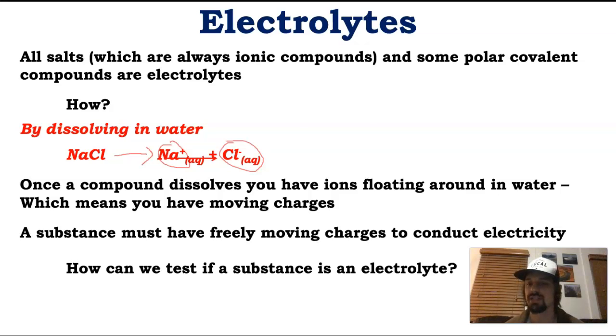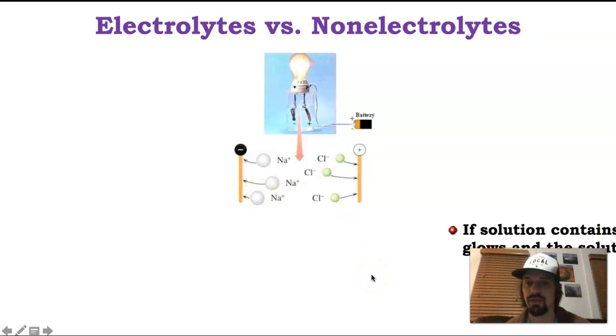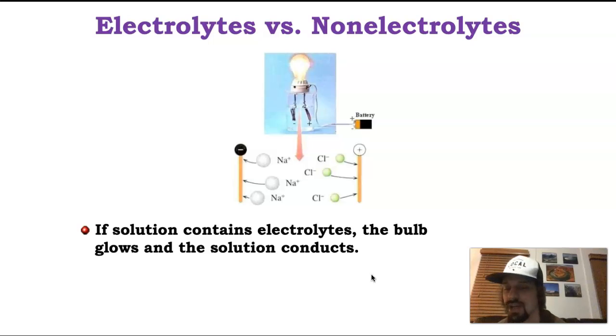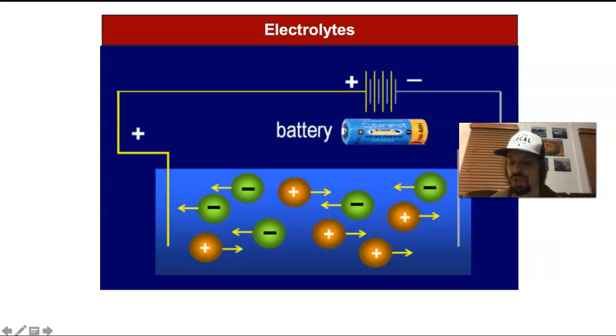Okay, so how can we test if a substance is an electrolyte? You could use this. Again, here I have a light bulb with an open circuit. And I have one of these at school. We've seen this, I think, earlier in the year. Notice this light bulb is still hooked up to a battery source, so it doesn't just light up on its own. But when it's hooked up to power and I have an open circuit, it can complete that circuit and carry the charges from point A to point B, or from the negative to the positive, from the anode to the cathode. So if a solution contains electrolytes, the bulb would glow. If it doesn't contain electrolytes, it would not glow. So it can move charges.